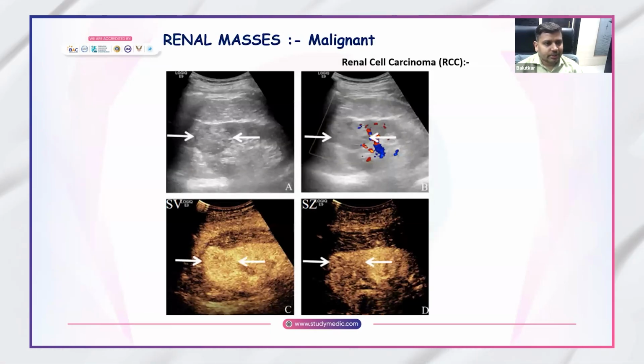Again, contrast enhanced ultrasound examination can help us to differentiate. As we can see, after administration of contrast, the lesion is enhancing in the early phase, and during the delayed phase the contrast is washing out. So this is a typical sign of a malignant lesion. So that is how we can differentiate. On B mode ultrasound, we can see the lesion is slightly echogenic as compared to the renal parenchyma. So it's a bit of a confusing mass. Once we administer the contrast, we can see the enhancement pattern is more in favor of a malignant lesion.